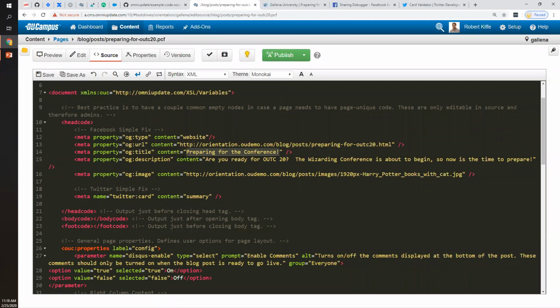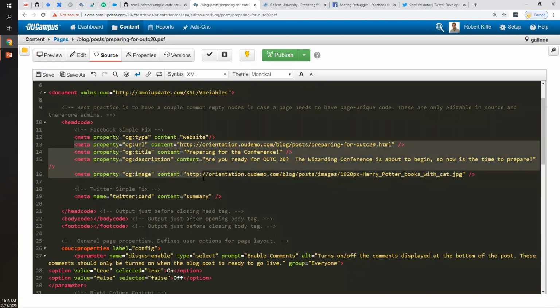Then I have the description, which matches the meta tag that I had for the description. It's just a little mini summary. Then I have the OG image tag as a fix so that it won't use my site logo. So this is specific to my page now. That's all the OG stuff.